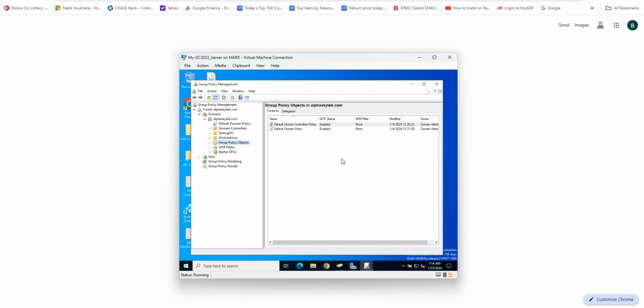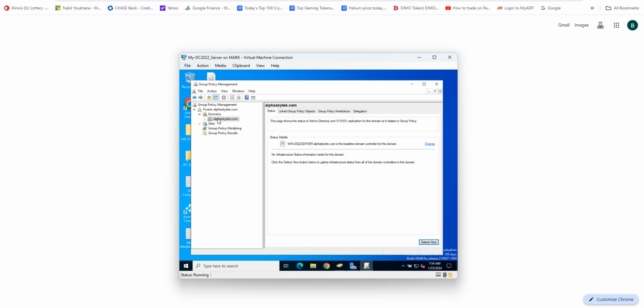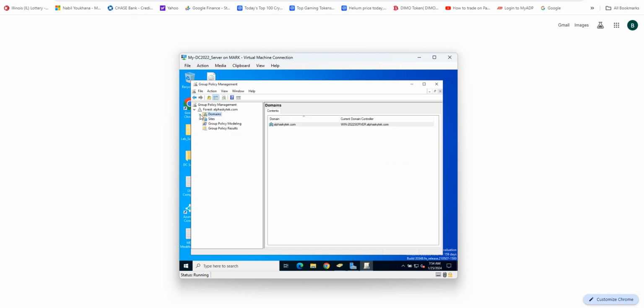Group policy management is a big area that has over 4,000 policies, so you have to be very thorough. I know a lot of them, but you need to be very aware of the policies that involve computers and the policies that involve users in here. So today we're gonna go into a policy that involves users, and I will show you in a minute how we can perform that.